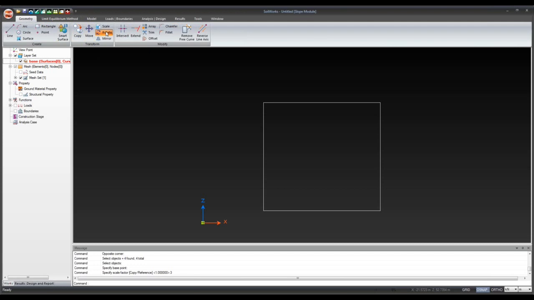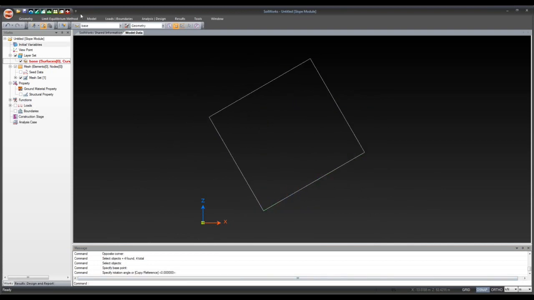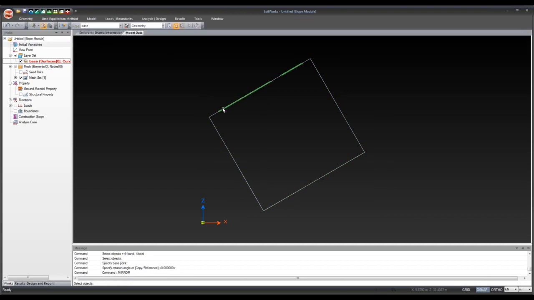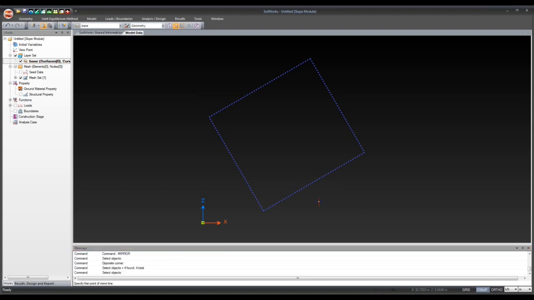Okay, so rotate and mirror, these are other very straightforward commands. In order to rotate something, just select your geometry, press enter, once again it asks for a base point, and then you can rotate it according to your needs. You can also specify the rotation angle as well. Okay, and then mirror, another straightforward command. Let's say I want to mirror this entire object here. I'd select this object and press enter, and then you'd have to select the first point of your line. So let's just select an arbitrary point, just the center here. And as you can see, it works like a rotate.